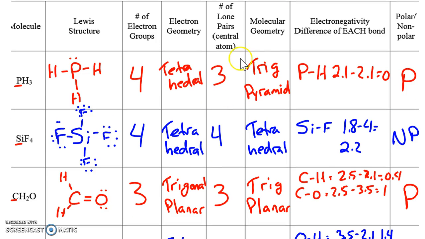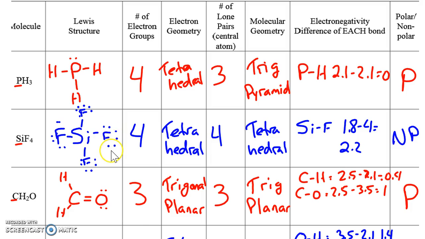Now, when we're determining molecular geometry, we have to compare the number of lone pairs and the number of bonding groups. I understand that I made a complete mistake when I created this key, and I did the number of bonded atoms, so don't look at this and think, where is he getting 3 lone pairs? There are 3 atoms bonded to this phosphorus and 1 lone pair. Therefore, that makes it trigonal pyramid.